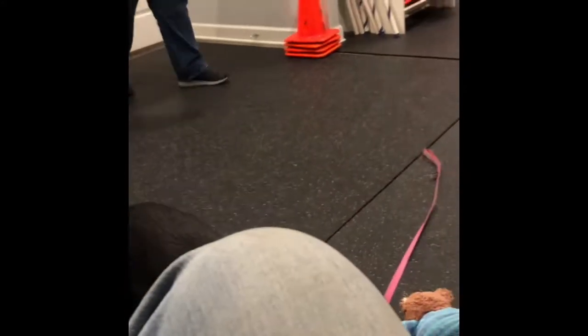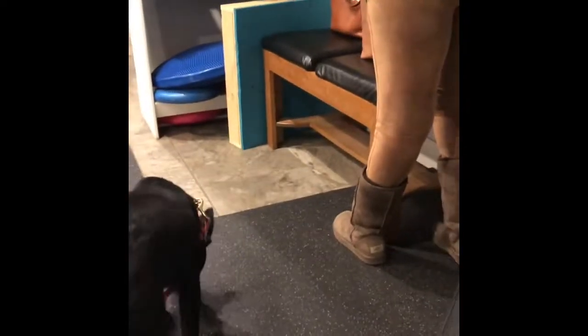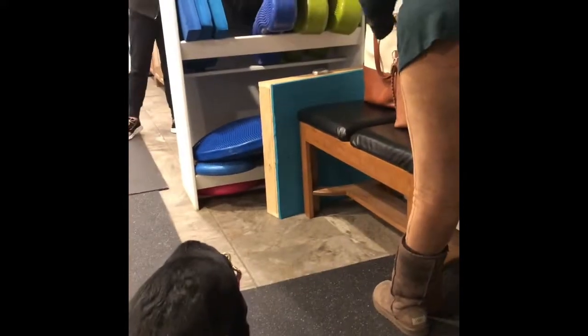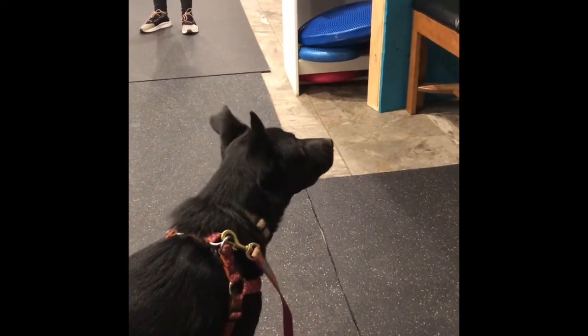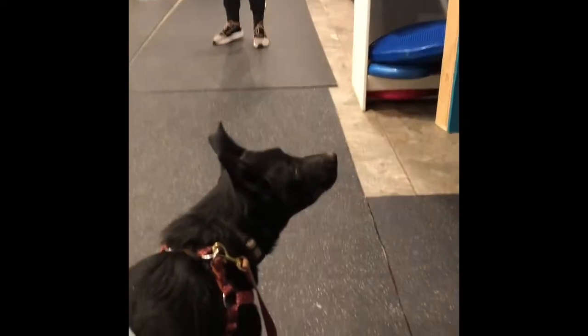Okay, let's run through what we worked on. Because when she looks, are you using the clicker or a marker word at least? Sometimes, but not consistently. One of the reasons why that happens is, I'll be seeing an opportunity where I have her attention and I'm not near the clicker, but I keep working. So what you can do is think of click or yip. Those are words you can use because the marker is really helpful for her to understand that what she did is what you asked her to do. That's why we like markers, because it's our way of communicating with the dog. So they can understand what you just asked her to do, what she does, that's correct.